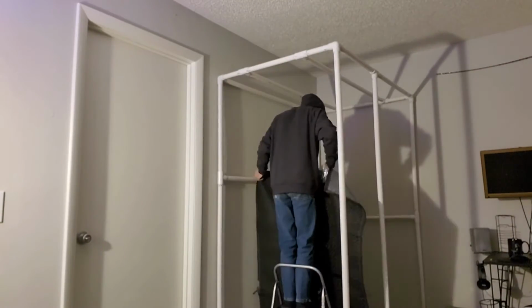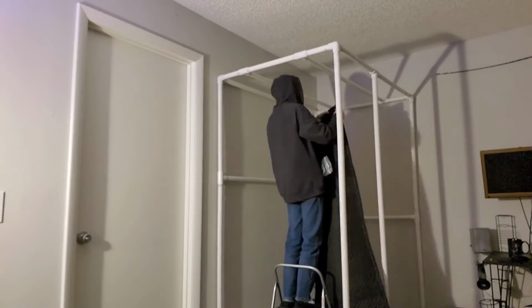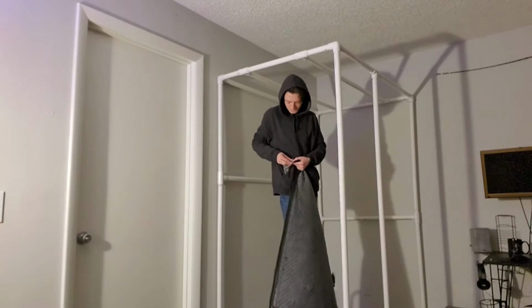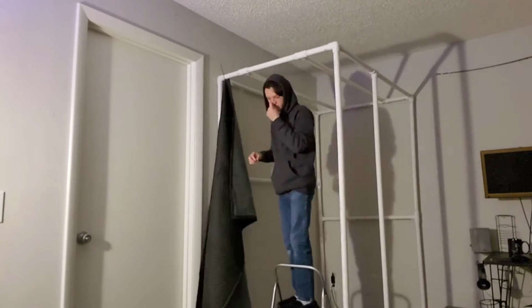I would highly suggest you get yourself some moving blankets and try to have as few holes in them as possible. And if you are going to put holes, try to have something on the back to cover it up. But nothing that moves, otherwise your moving blankets are going to rub, and it's going to cause more noise for your microphone to pick up.